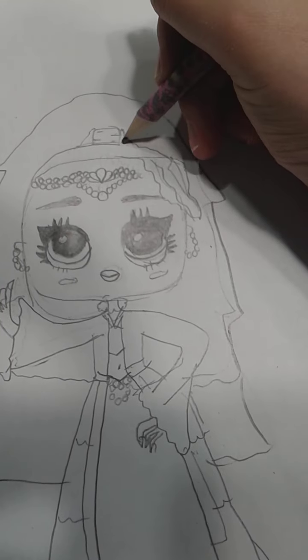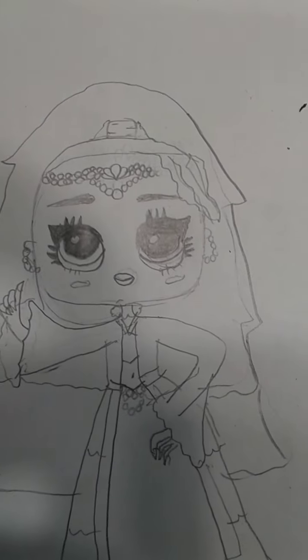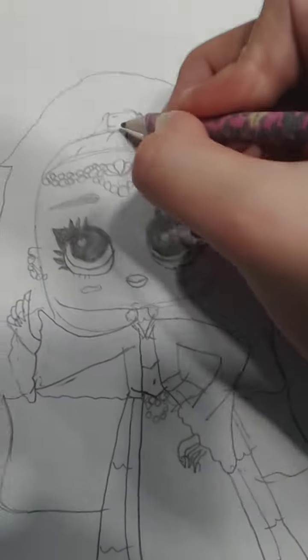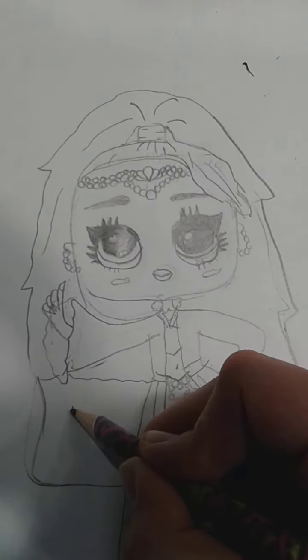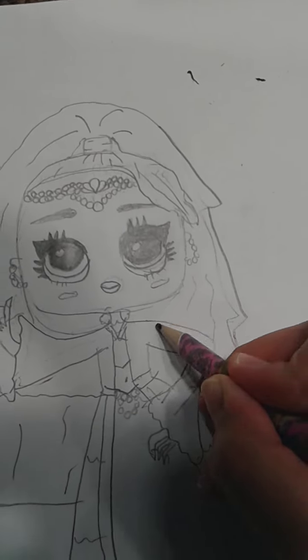Now I'll just add any of those details that you accidentally erased. I'm just going to fix up a few things like her eyebrow a little bit — I'm going to make this just a little bit larger. I just made this one a little bit bigger. Now I'll just add some details on her head, make it like it's her hair. I'm going to draw little lines over here — all of these details give a lot of prettiness and a realistic kind of look.